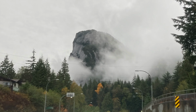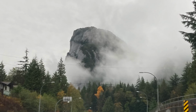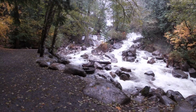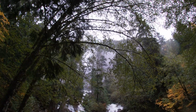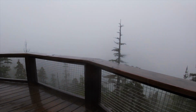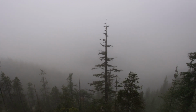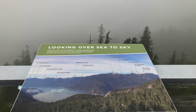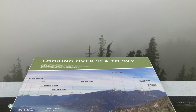The drive is beautiful, even with the weather being as iffy as it was, with amazing landscapes and scenery all around. Our main stop on the way up was the Sea to Sky gondola, but there were also a few roadside pullovers on the way, like Tunnel Point Lookout and Shannon Falls Provincial Park, which was also a nice easy stop off. Further on up, the Sea to Sky gondola takes you up into the mountains above the road, with walking trails and a cafe at the top. The views back down to the bay are supposed to be amazing. For us, of course, it was incredibly foggy, so we couldn't really see anything.